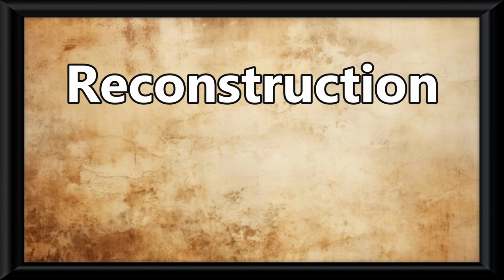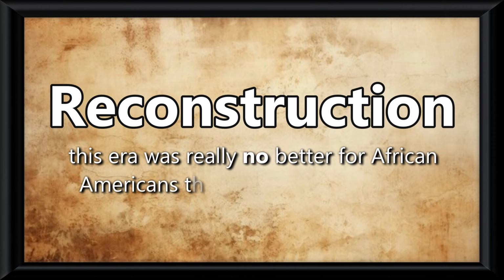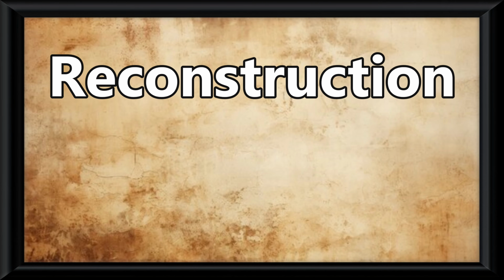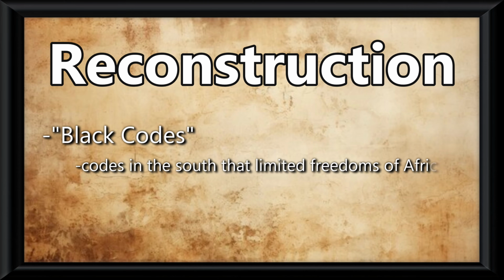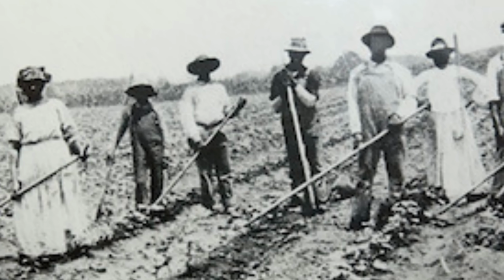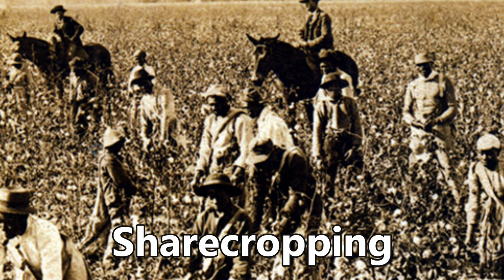But even though this seems like a good idea, you need to understand that this era was really no better for African Americans than before the Civil War. Almost immediately after the southern states were readmitted to the Union, they passed black codes, which were codes in the South that limited freedoms of African Americans and continuously forced African Americans into forced labor, despite slavery being technically over.